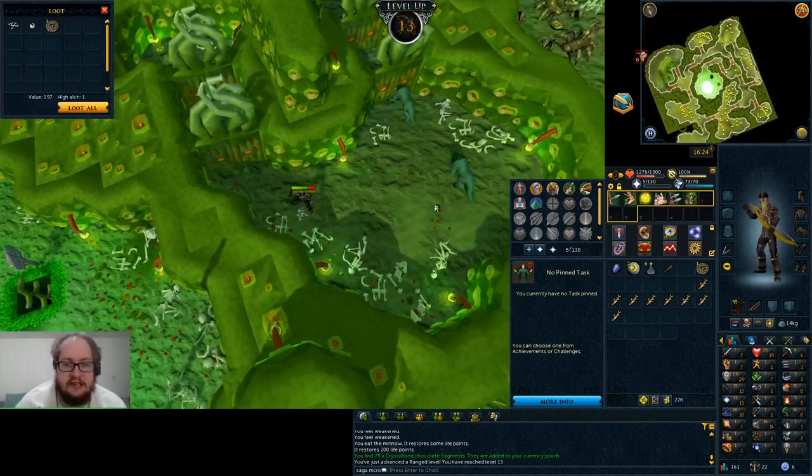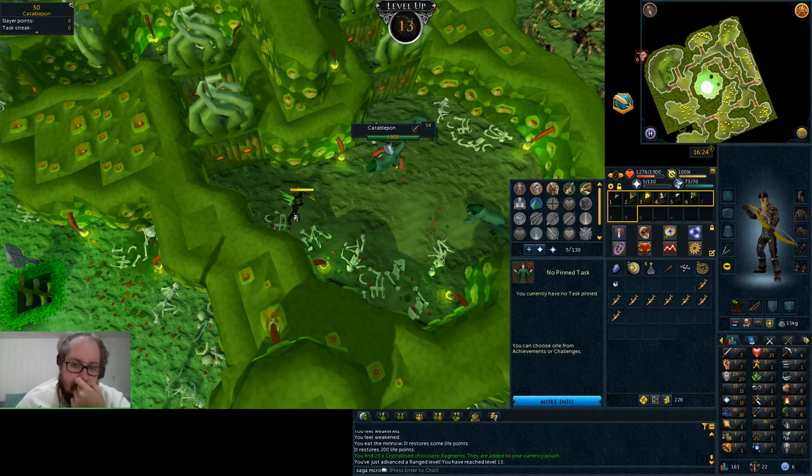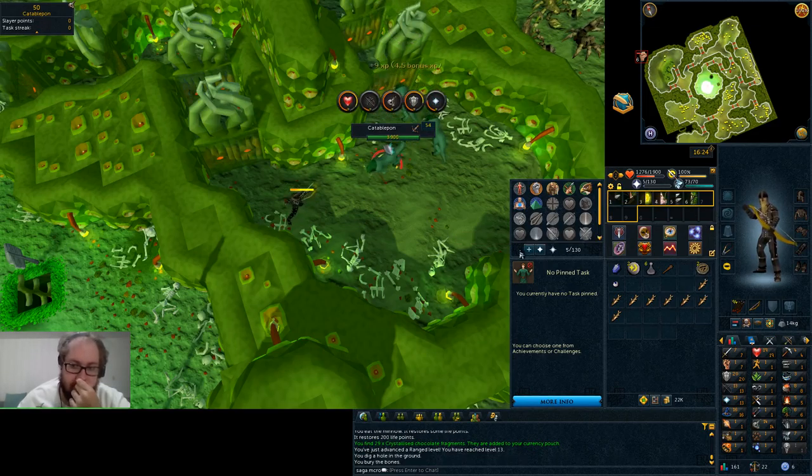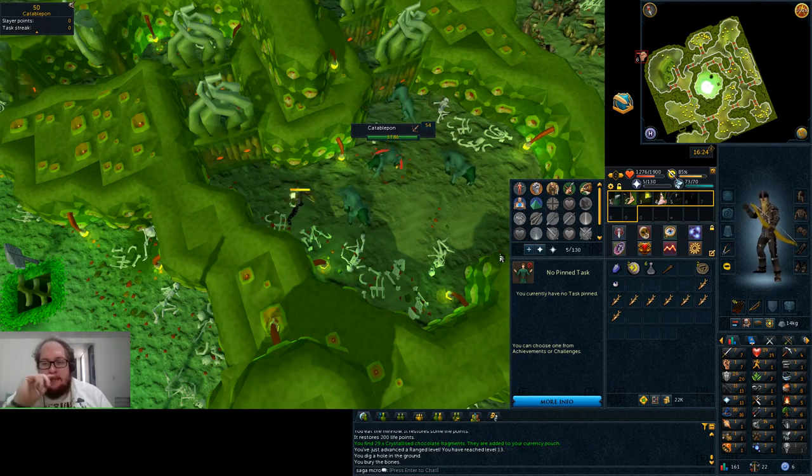Ranged level 13. Oh, I have no knife. Eyes of Newt are used in Herblore to create potions, attack potions in particular. Basically, you need a herb, one for low level attack potions, another for medium attack potions, and so on and so forth. And you need the herb and the Eye of Newt in a vial of water.